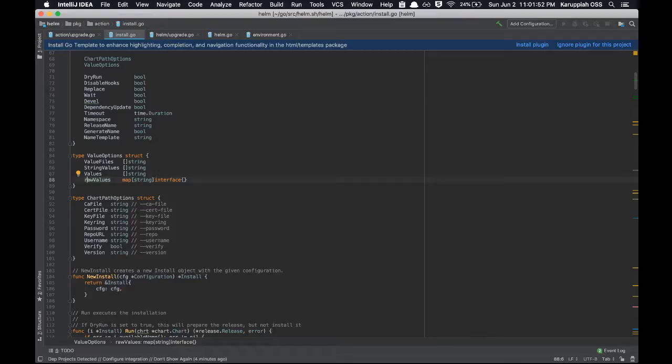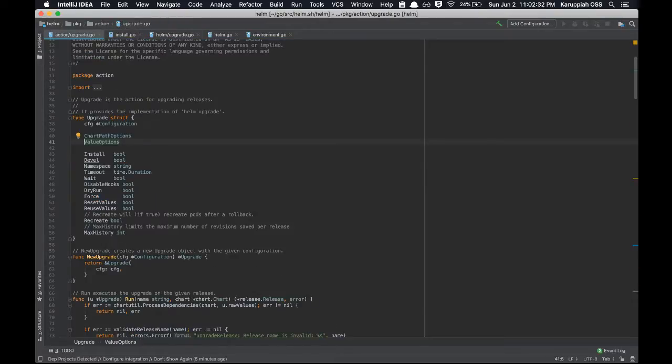Not sure why it's array of string. Or maybe it's the array of string in the sense that value files are just file names, like values YAML files. So just file names, and the set with hyphen f. The YAML files are given with hyphen f or hyphen f values. And then there is hyphen hyphen set to set the exact value, so that is also a string. And I don't know what the other one is. And then there's raw values, which is the actual thing I believe, which is a map of string to interface.